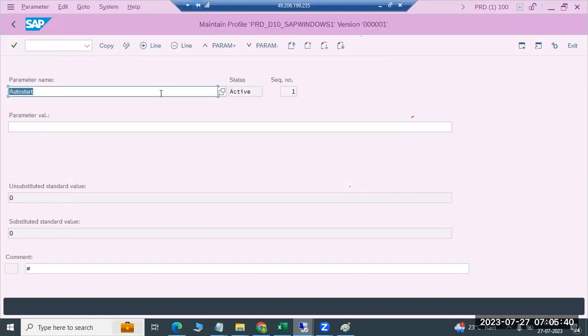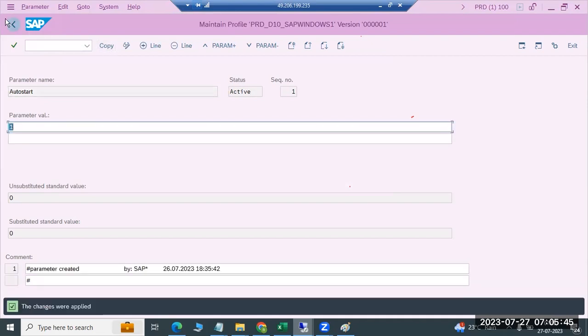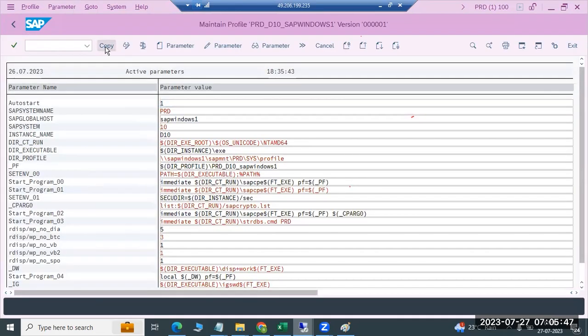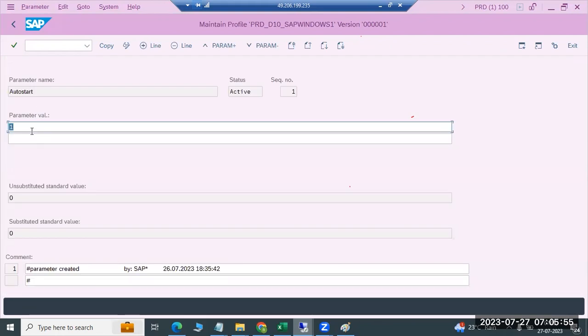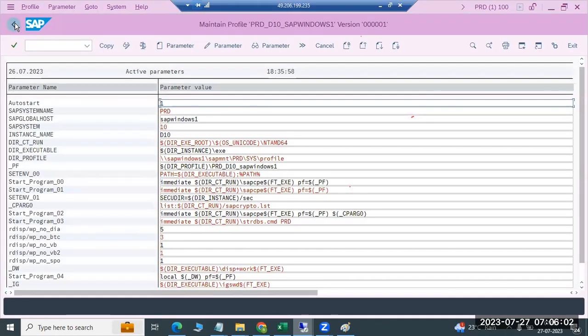This is for automatic startup. When SAP is started, this will be started automatically. Whenever the host restarts, the services will be started automatically. 0 means disabled, 1 means it will be enabled. Like that, I have configured it.